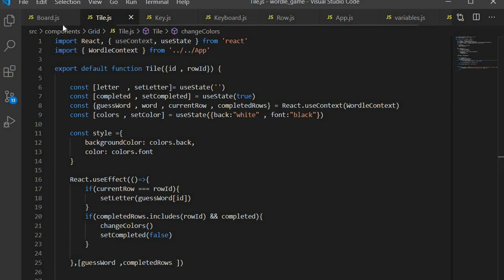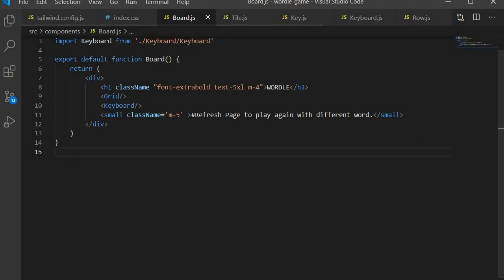And our header is not at the center, so we need to implement that properly. Go to our board. What we need to do is go over here to the div statement, I believe. And we can just implement some Tailwind CSS classes in there. So we're just going to say flex, just to make sure everything is at the center.